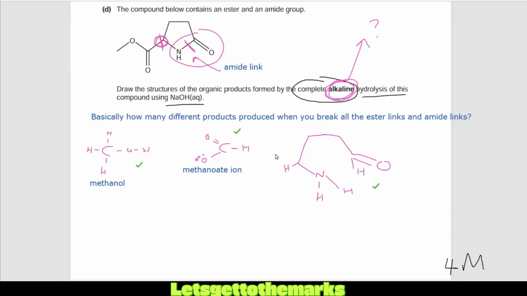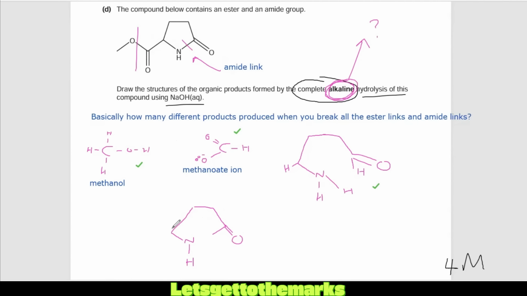I guess I could put 2 hydrogens there if I wanted. It doesn't really matter what I add. Yeah, I'd need to put 2 hydrogens. It doesn't really matter what I attach there. Really, I could just leave it as skeletal. I don't need to put those 2 pink H's there. Right, let's get on to the 4th structure.